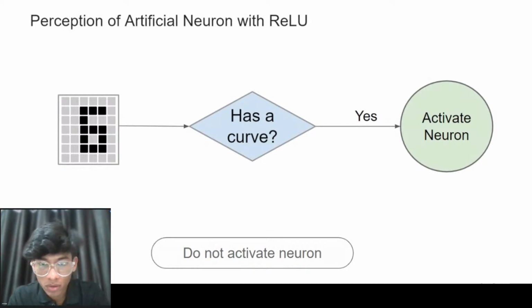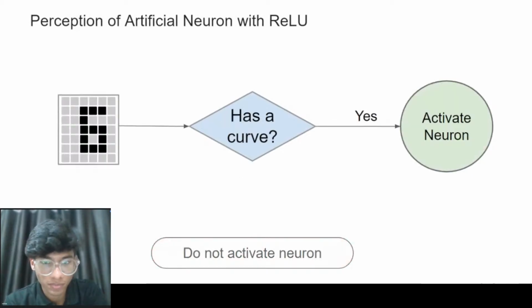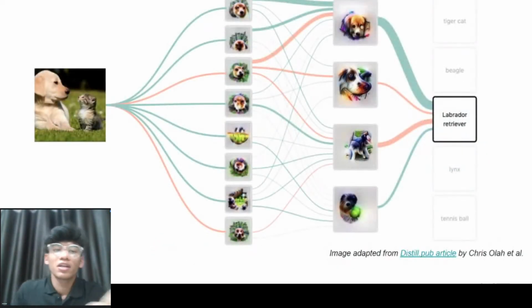I would like to tell you one more thing about the activation function. The activation function takes input and predicts whether it satisfies the condition or not, and it occurs in each and every neuron of the neural network. Now, this is a type of convolutional neural network. In this neural network, there can be several different layers.